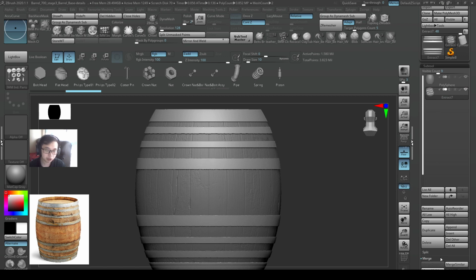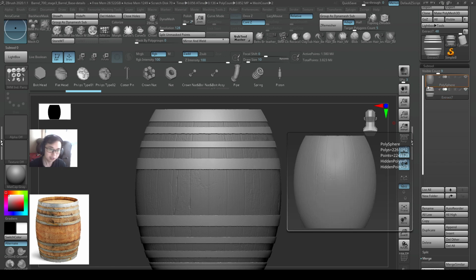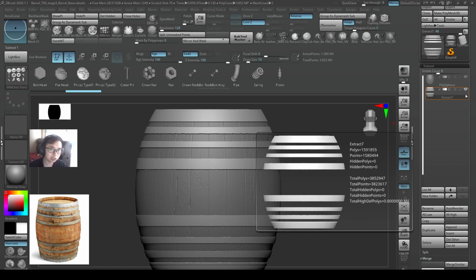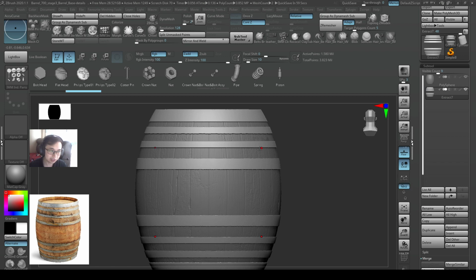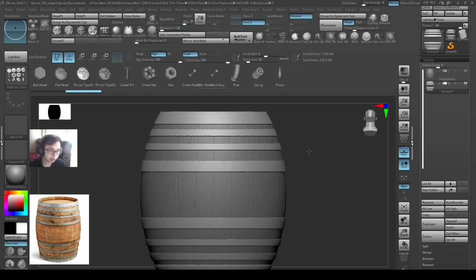If it prompts you to ask if it's okay, that it's not an undoable operation, just press yes, because what is happening is that ZBrush stores all the undos on each subtool layer. So by merging, you will have lost all the undos, and it's difficult to get those back, but it's okay. We know what we are doing, right? And at any time, just for your information, you can also split to parts, and we are able to bring back each individual part into different subtools again.